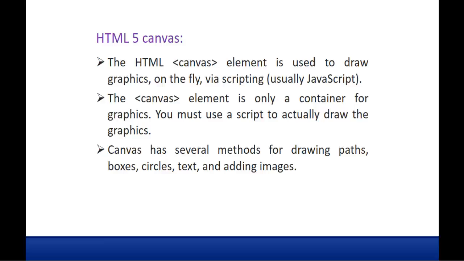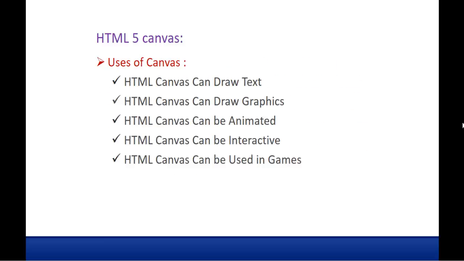So to be brief, what is the canvas element? The canvas element is just a container. If you want to draw graphics in the canvas element, you have to make use of JavaScript. And here come the uses of canvas. The HTML canvas can draw text, it can draw graphics, it can be animated, and it can be interactive and used in games. In the coming sessions, we're going to implement all these uses.